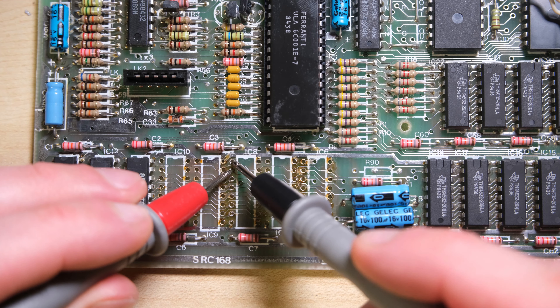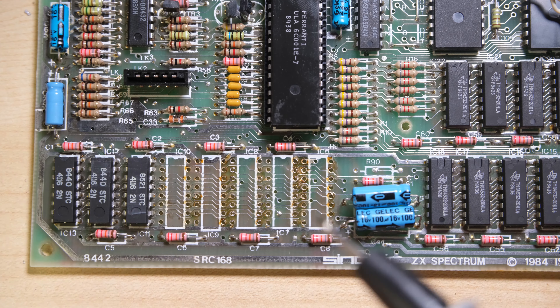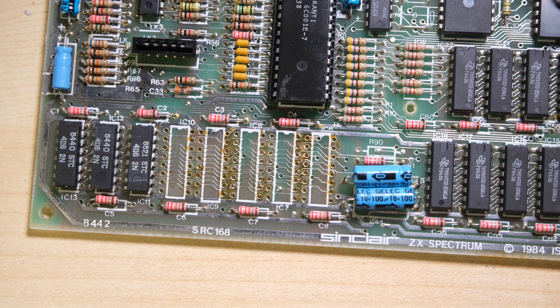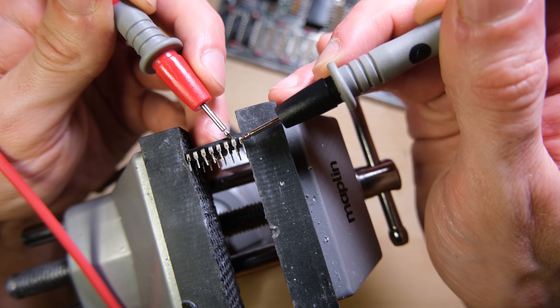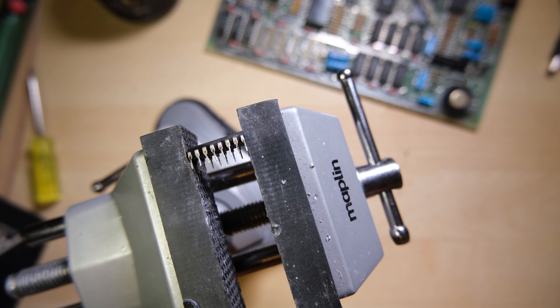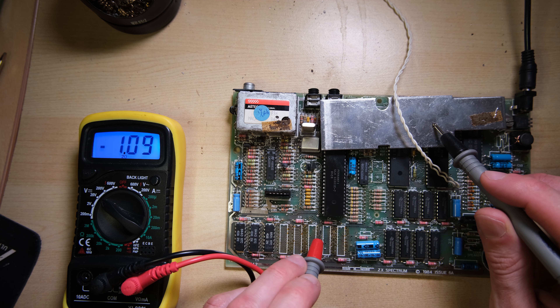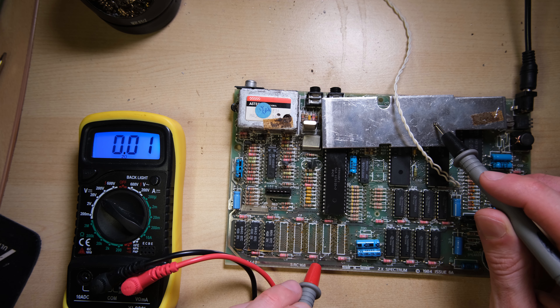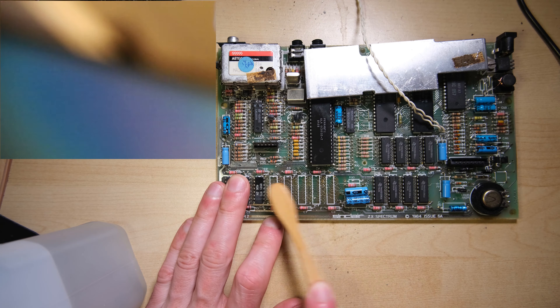Since a diagnostic ROM won't run on this board, I'm going to have to start removing the RAM chips and taking a look underneath. I've removed three here, and I'm going to check the continuity again. The short has gone! So I've either mopped up a short underneath the RAM chips — which I think is very unlikely — or there's a short actually inside the RAM chip. And check this out: the lower RAM chip is completely melted inside, it's fused and we have shorts internally. But silver lining — minus 5 is still wrong, it's at minus 1, but that's better than plus 0.4 I suppose.